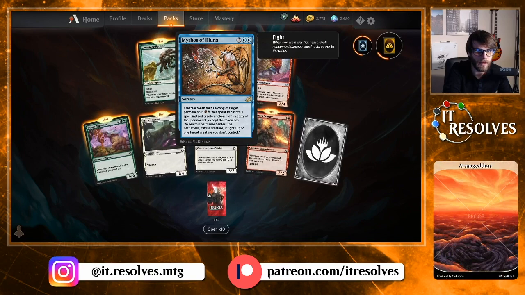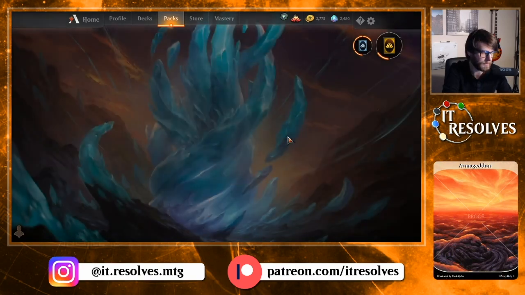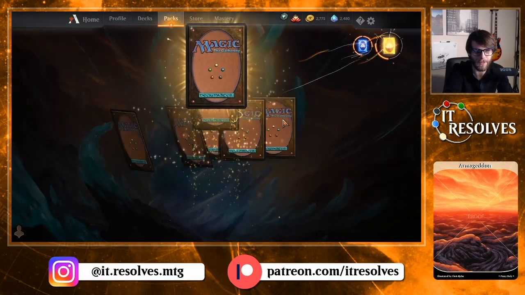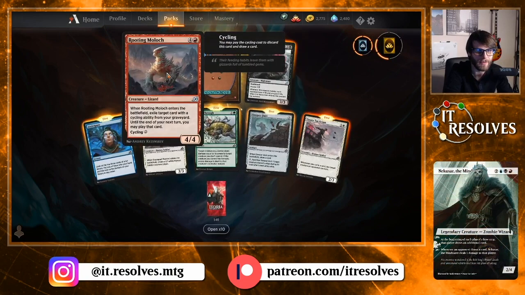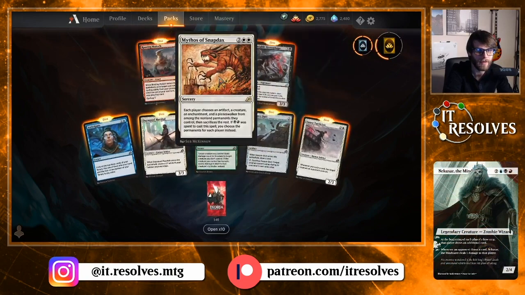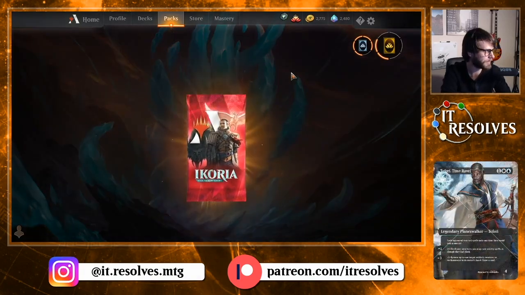Mythos of Iluna. Token that's a copy of a permanent. That's really cool. I really love the art on these Mythos cards. They are absolutely beautiful. I'm going to try and speed up just a little bit because we are going through a lot of packs here. Hemophage, Rooting. Okay. And another Mythos of Snapdax. Well, we got our first duplicate in the first 5 packs. That's pretty interesting.